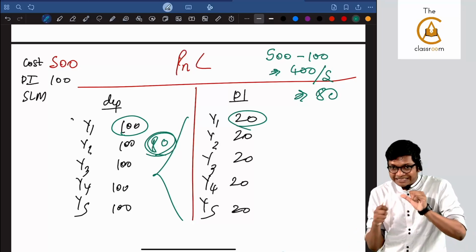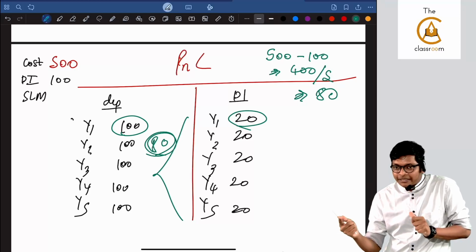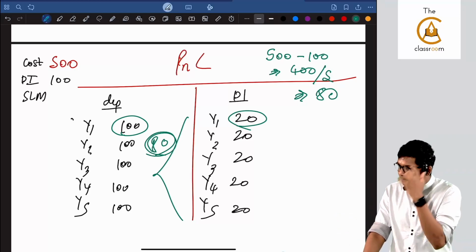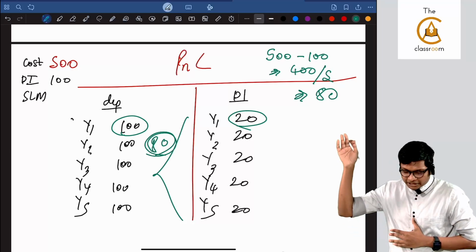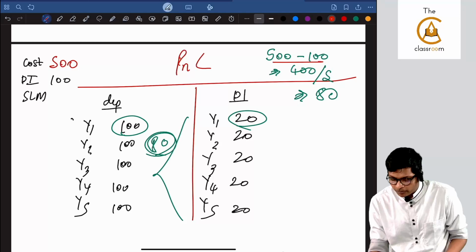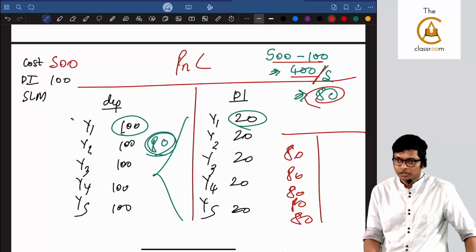So if it is the straight line method, whether it is deferred income or reducing cost, it becomes easy. Are you getting it, guys? Each year the calculation is 100, 100, 100, and 20, 20, 20. If it is reduced from the cost of the asset, now 400 by 5, 80 is going to be, like this, 80, 80 for all the 5 years. Are you following? But this is not the question.